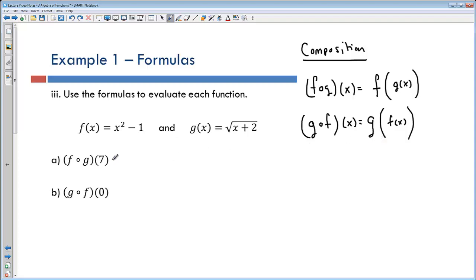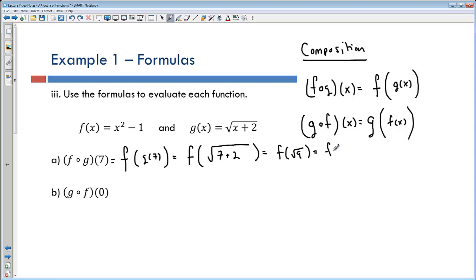So here, let's take a look at this example. Let's just do what it says. So you have f of g of 7. Notice it's g of 7 on the inside, and now I just do what it says. So what's g of 7? Well, here's the function g of x. Wherever I see x, I'm going to plug in 7. So this is really f of the square root of 7 plus 2, which is equal to f of the square root of 9, because 7 plus 2 is 9. And then the square root of 9 is 3, so that's going to be f of 3.